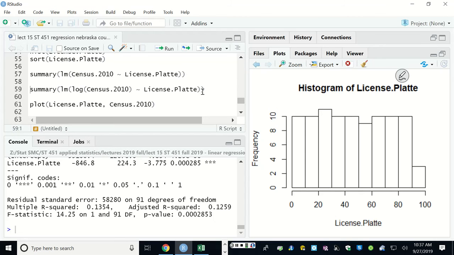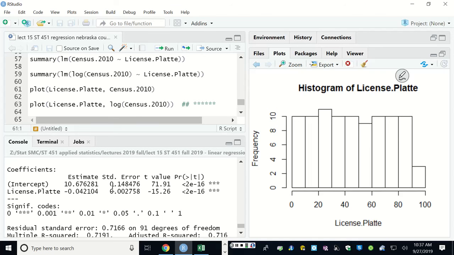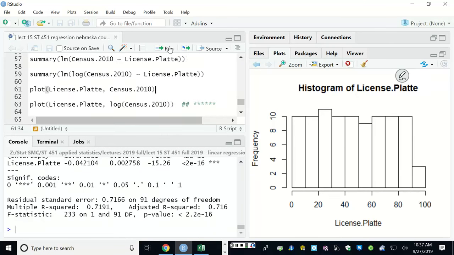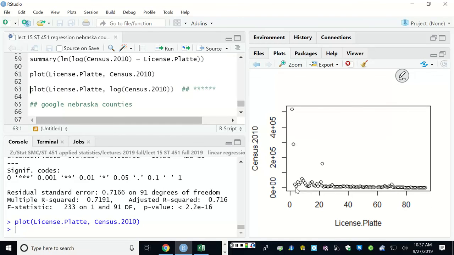What if we take the logs, we get something. So that's significant as well. Why in the world is that going on? If we change the license plate numbers, will it change the population? No. So these are the license plate numbers, and this is population. That's the census. So what's happening? Why are we getting a significant relationship here? Probably because the license plate numbers were determined by the population of each county. That would be true, right? So if you did choose the largest ones and then do that.